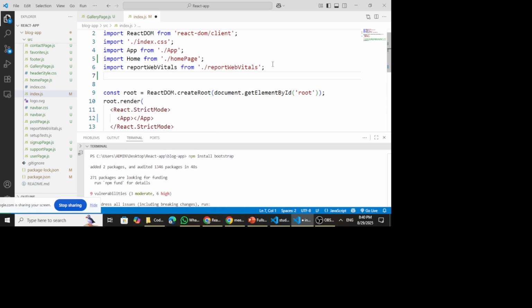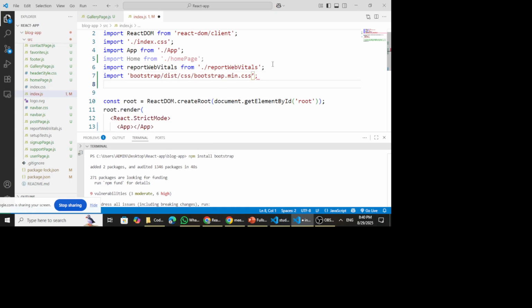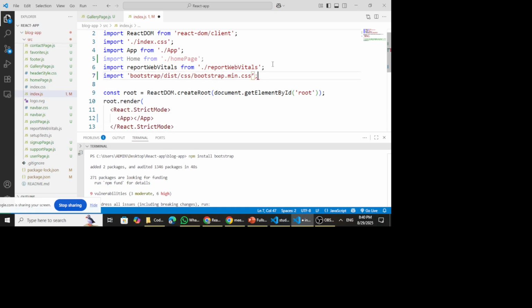Alright. So where are we importing the Bootstrap from? From dist, sorry about that.